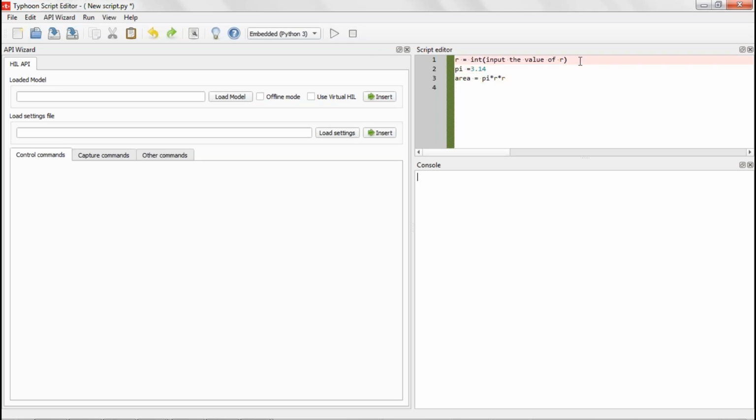You can also use this termination. Actually, here you can see that we are using the embedded Python. Either you can use this termination colon, or you can dismiss it also, that doesn't matter. Then print area.